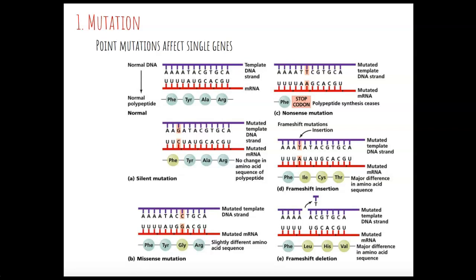The next possible type of mutation is called a nonsense mutation. In this case, you have a mutation where a premature stop codon is coded for. So anything that occurs after that mutation is no longer coded for in that gene, and that gene is now shrunk to the point of the stop codon. If it happens earlier in the gene, it's going to be a lot more harmful than if it happens at the end of the gene. But either way, anything that happens after that mutation that codes for a premature stop codon will then no longer be coded for in that gene.